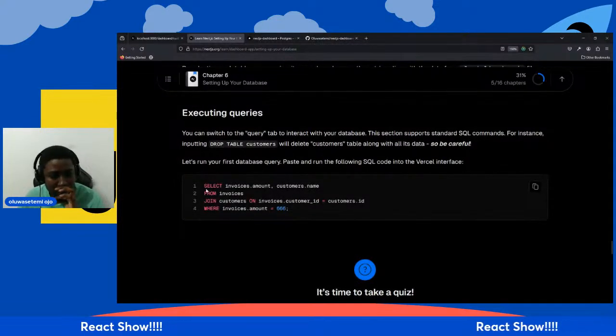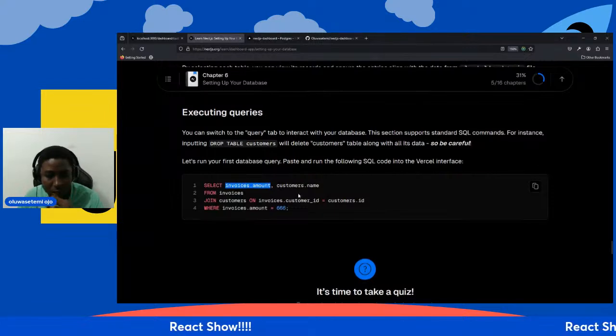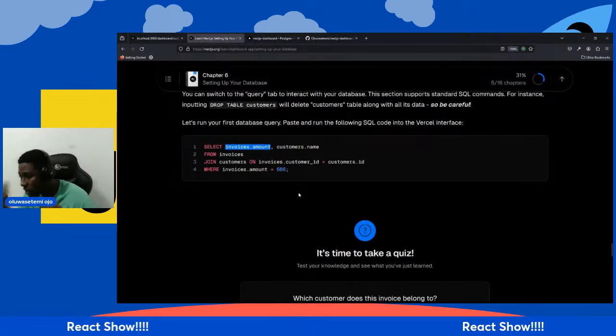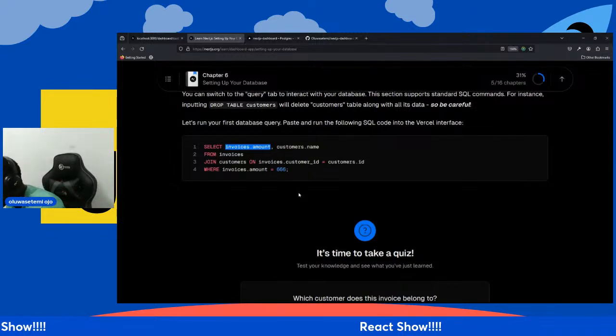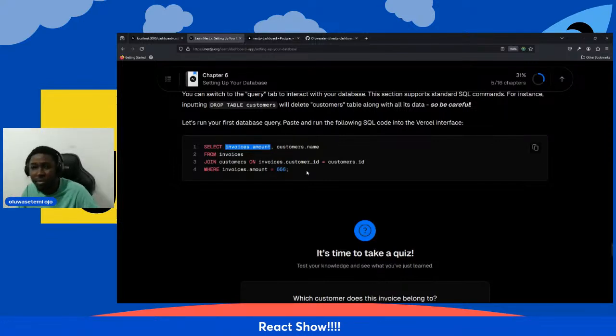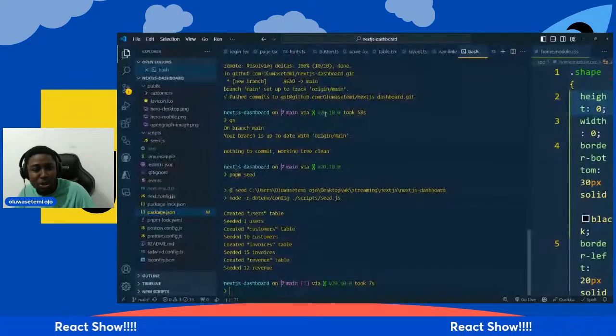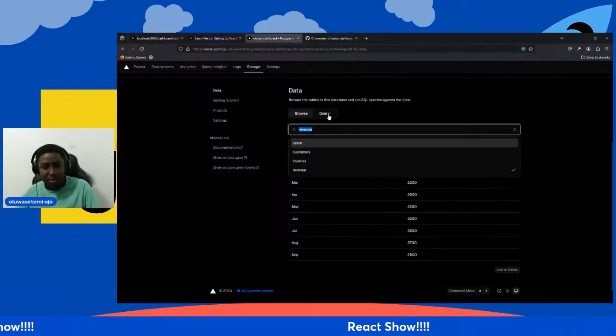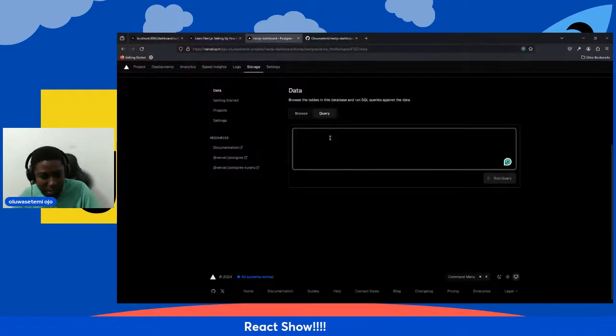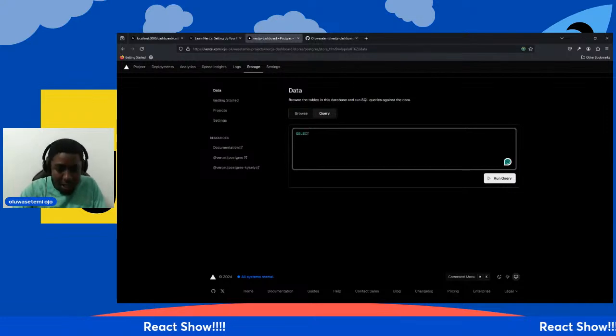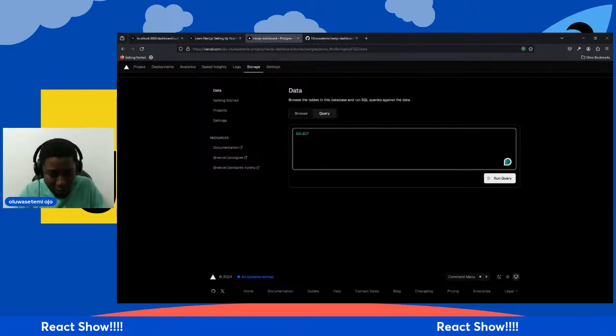Then select from invoice, select invoice amount. Okay, this is an example of where, I think where should be in block letters. Femi, let me try it. Let me try the where in block letters. But I know that select all from invoices.